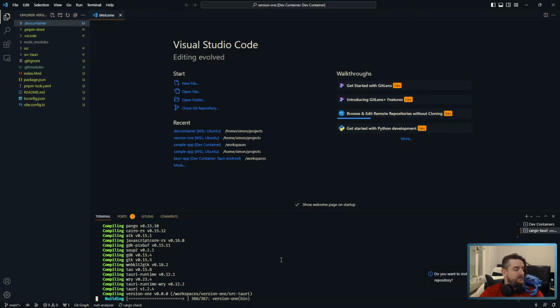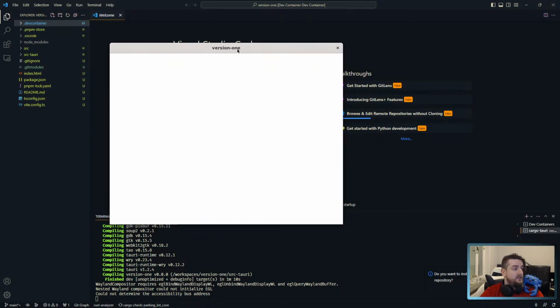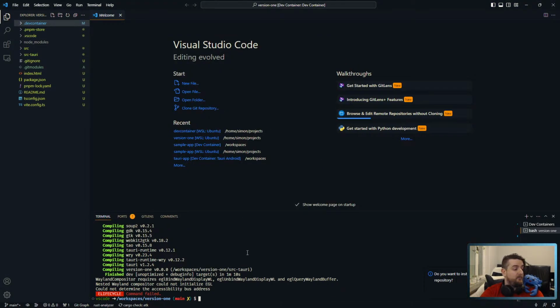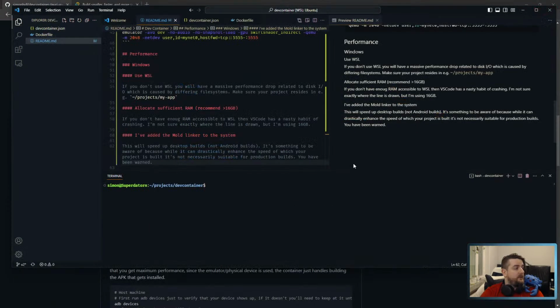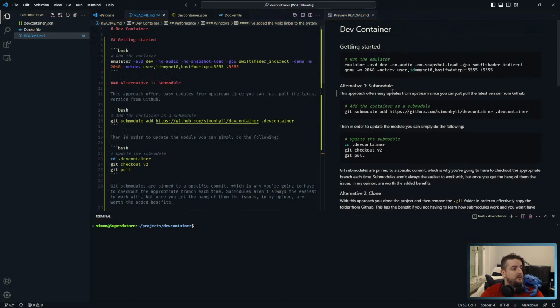Almost done. We've nearly verified that we have a dev container now, both for version 1 and version 2. Version 1 is up, and there we see some results. Awesome. So now we have a dev container both for version 1 and for version 2. So I don't need that anymore. And now we can just focus on this a little bit, just read it through once.